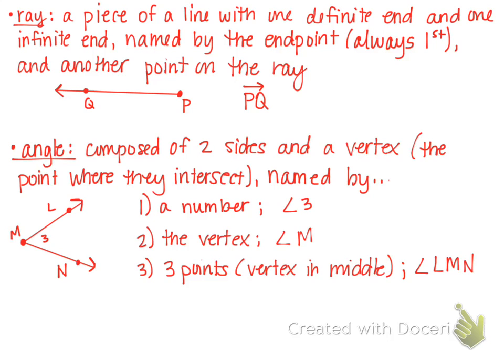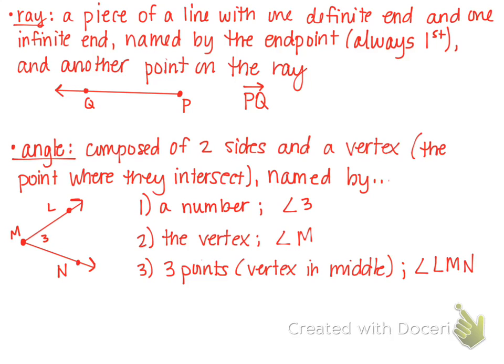The next way you name it is, sometimes if there's only 1 angle dealing with your letter, you can name it by the vertex. Now, if you had a couple of different angles coming off the same vertex, it would be very hard to distinguish which angle you're talking about if you named it by the vertex. But this is still another way to name an angle. The vertex right here is M. That's where our 2 pieces intersect. And you'd use the same angle sign and then the letter M.